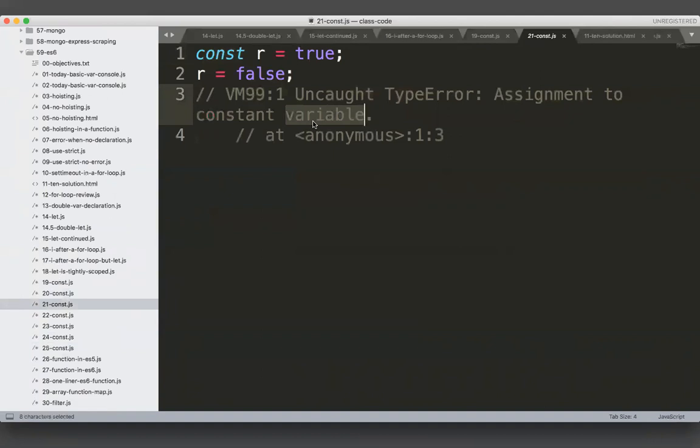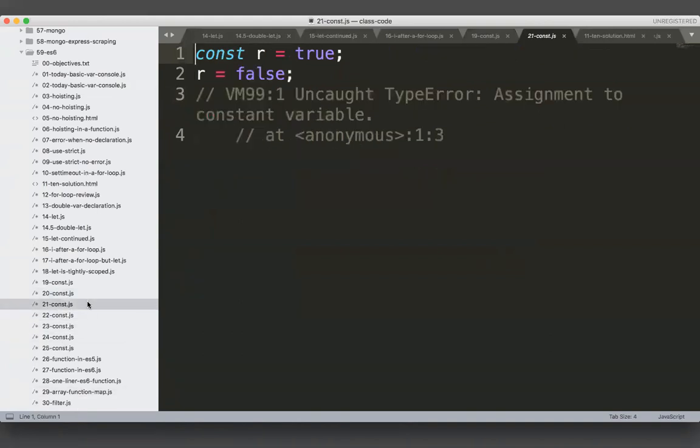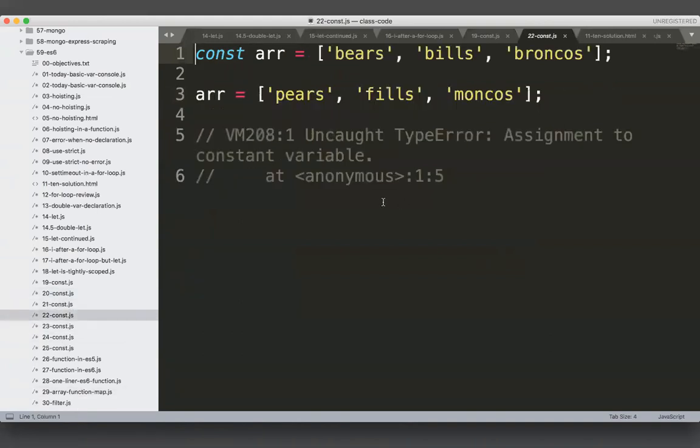Yeah, const is ES6, let is ES6. Whether it's a Boolean, right? Now it's going to throw an error if it's a Boolean. Now with arrays, it's a little different. With an array, if I make an array and make it a const and I try to reassign it, it's going to give me the same error, right? Assignment to a constant variable. So I can't update an array to a new array. I can't update it to something else.